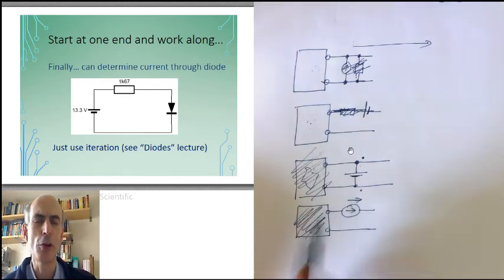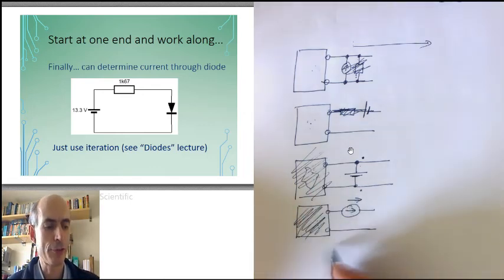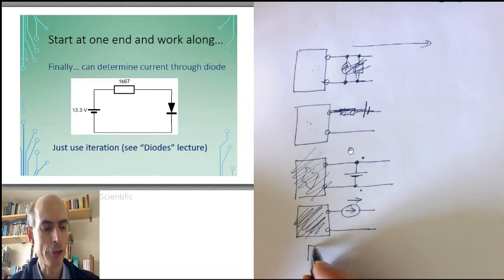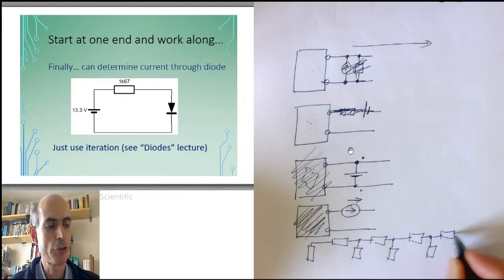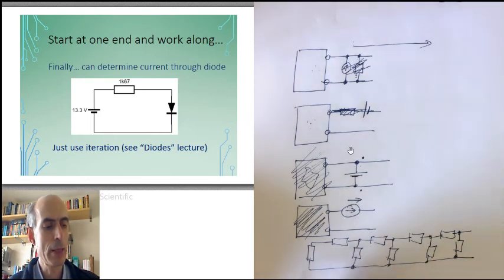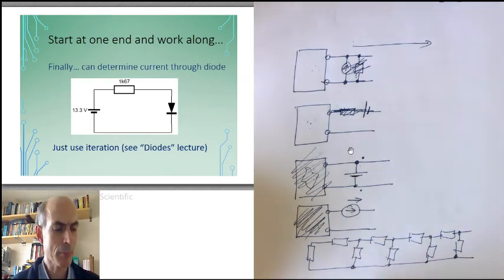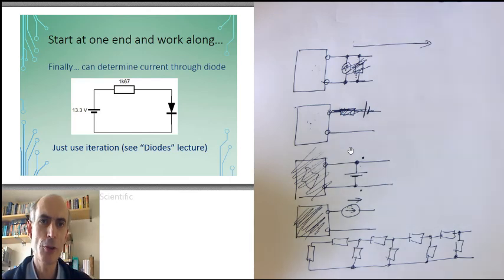You'll note that this only works for certain types of circuits, sometimes called ladder circuits, which have this general form. I've drawn them as resistors, but these components could be voltage sources or current sources, but they'd all be in this type of arrangement. But this turns out to be a very common topology of circuits. So source transformation is a useful technique to have in your arsenal.